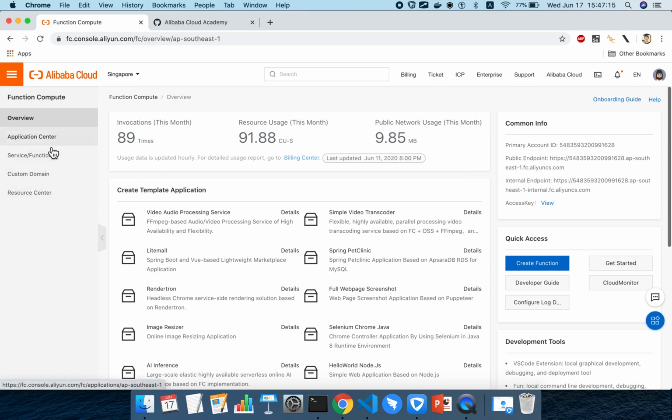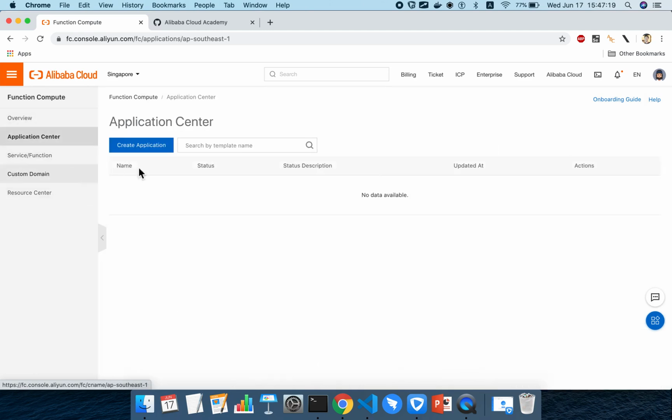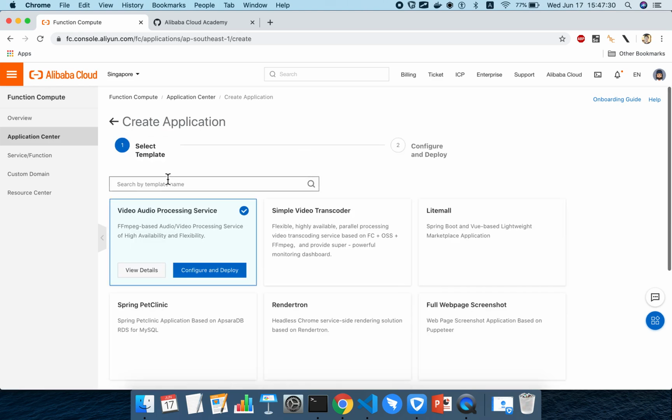Now on the left-hand menu here, you'll see there are 4 different areas. Application Center, from here you can launch pre-built Alibaba Cloud applications that are based on a template. This is a great way to learn Function Compute if you're new and to play around. If you click on Create Application, you'll see there are several different choices available to you.